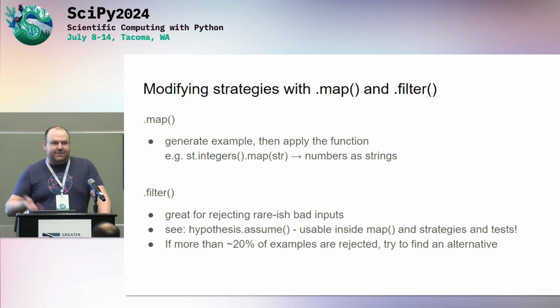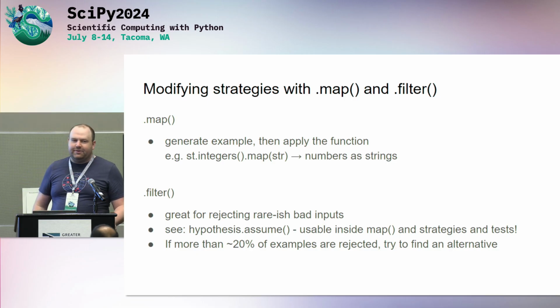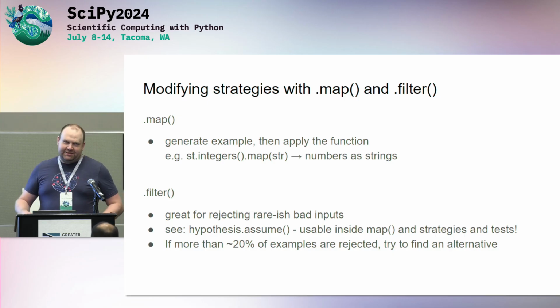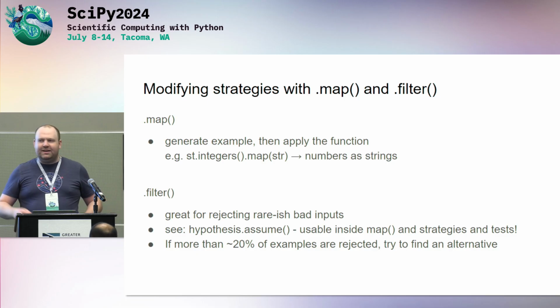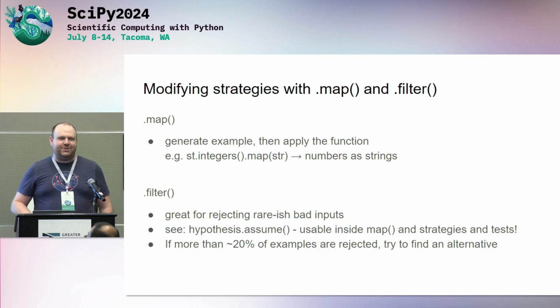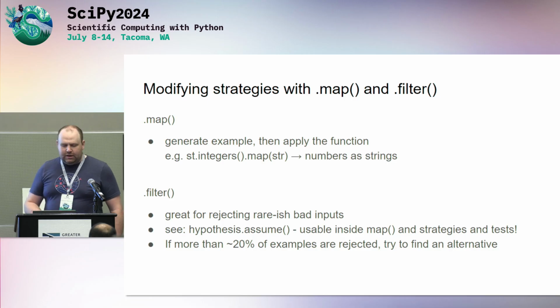Filter: you pass it a callable, and it only gives you inputs for which that callable returns a truthy value. This is really useful if you want to reject pretty rare inputs. Like if you're going, give me arithmetic expressions but not division by 0. It can be kind of annoying to work out how to construct a strategy such that it can never generate that in the first place, and much easier just to recognize the occasional instance and throw it out.